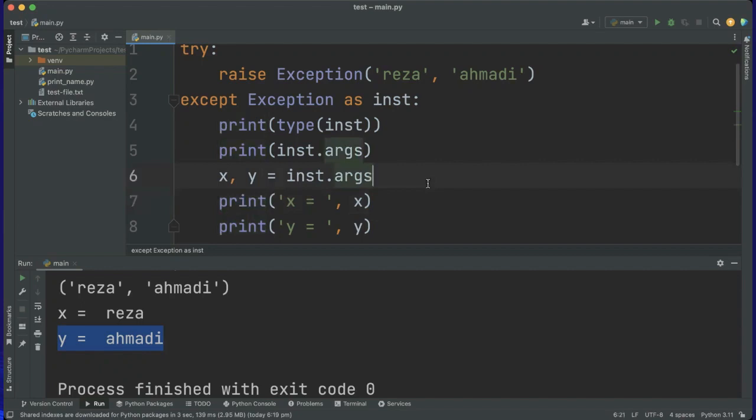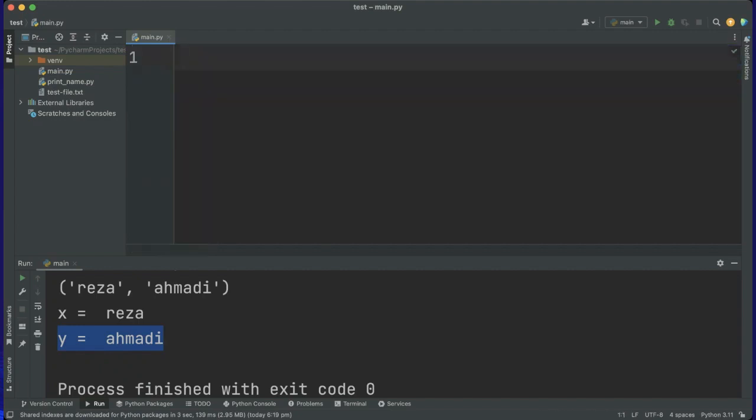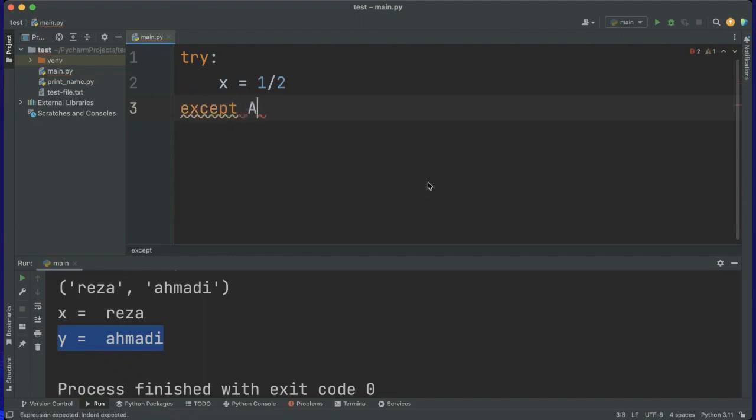A try except statement has an optional else clause. It is useful for code that must be executed if the try clause doesn't raise an exception. So let's look at this. I will say try, x equals 1 divided by 2, which is totally fine. Then I will say except ZeroDivisionError.